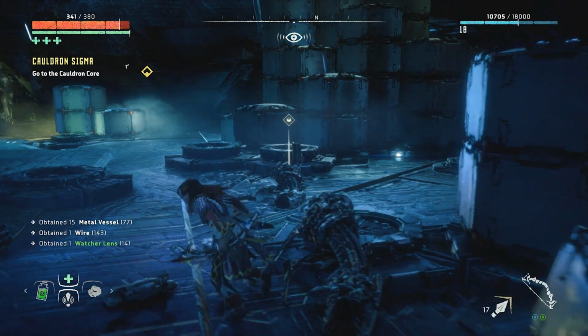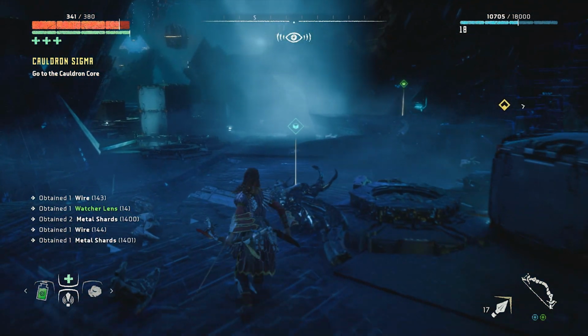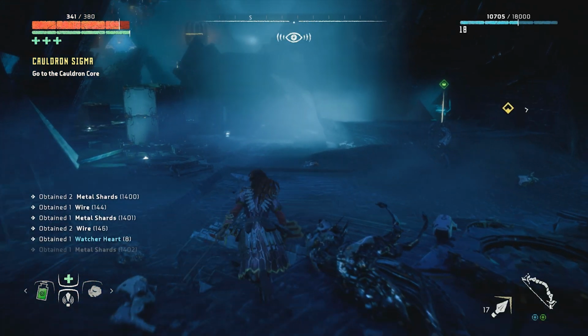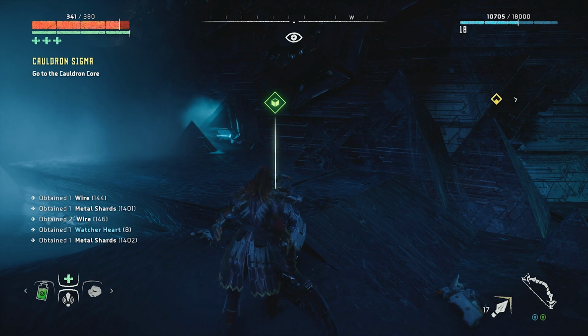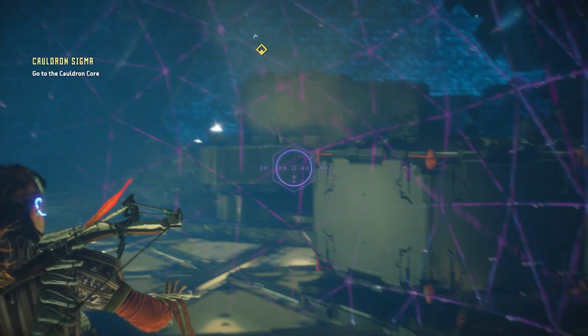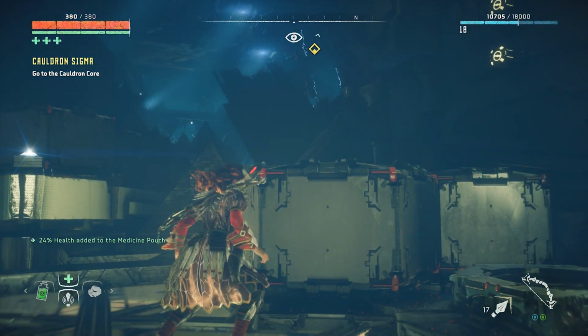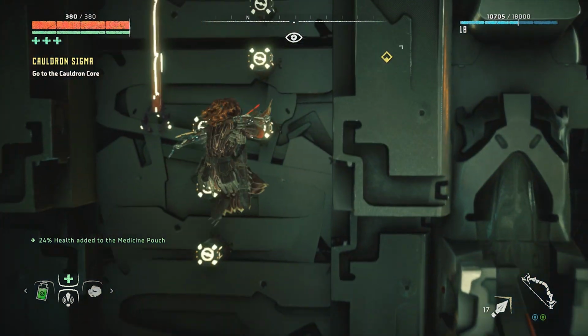Alright, I'm gonna go ahead and collect some of this stuff, because we littered a lot. We got stuff all over the place. I'll be back with you in just a few seconds. Man. And we should be good. Okay. Alright, so we need to get to the Cauldron core. We're still headed that way, and it looks like it's going to be up here.